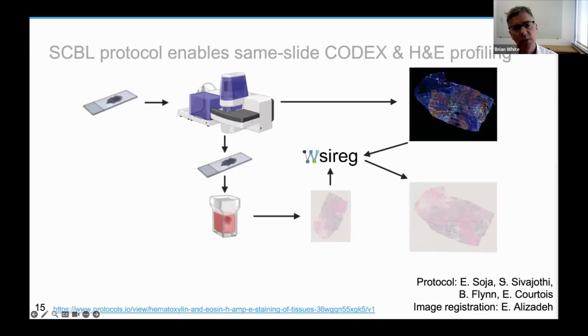Now, our hypothesis, remember, was that these TILs, the tumor-infiltrating lymphocytes, are increased in the BRCA1 mutants. So as a final step, we need to place the phenotype cells into their tissue morphological context in order to distinguish between lymphocytes within the tumor, tumoral lymphocytes, and stromal lymphocytes, those that are outside of the tumor region. So to do this, we leveraged a protocol innovation from our colleagues at Jackson, the single-cell biology lab that generated the data that enables a single tissue section to be profiled molecularly with CODEX and histomorphologically with H&E.